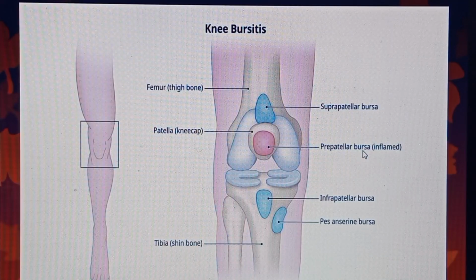So I want you to understand this. Prepatellar bursitis is the purpose for this meeting: that inflammation from chronic use, the exposure of this bursa against the floor, in the case of the housemaid doing the cleaning in the household, is going to lead to this kind of inflammation. I want you to understand that. And then, of course, we have the pes anserinus over there. I don't have a problem.